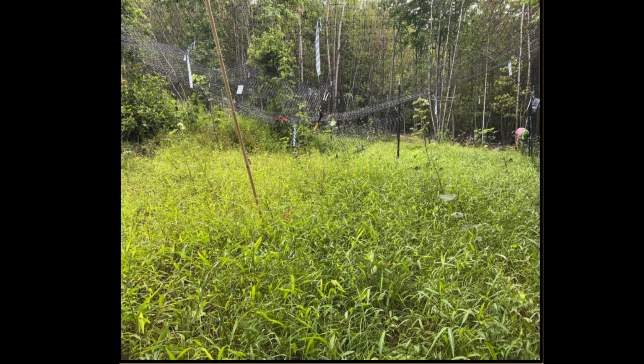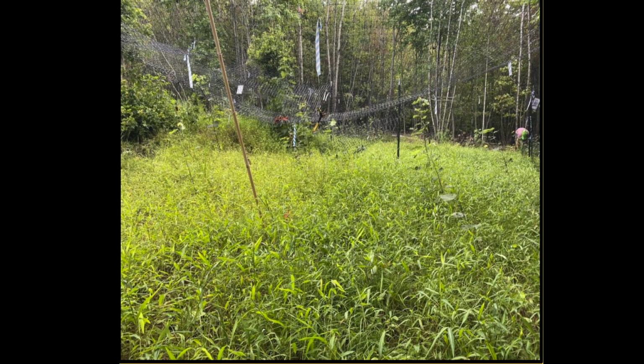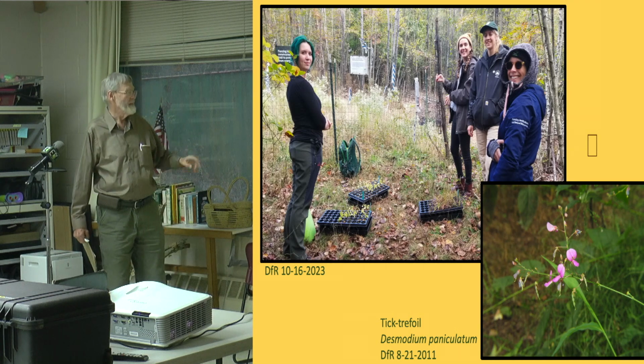What they wanted was eventually to bring in things like this. Native grasses and common grasses that are perennial, that you could plant a couple of years, and then from then on they would grow by themselves, send out runners, produce new clumps. But they got stilt grass. So what did they do? First year, they had to come in twice, just a couple of workers, because that's all they had, and hand weed that entire area. They pulled out the stilt grass by hand 2 times and began planting other things.